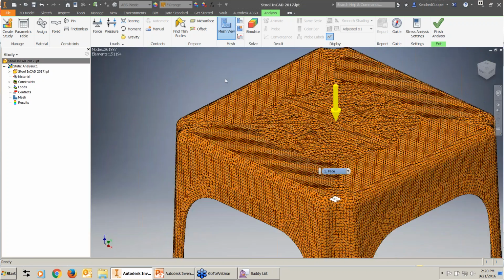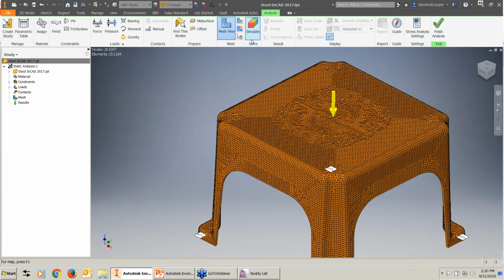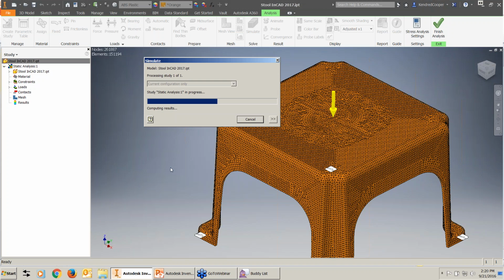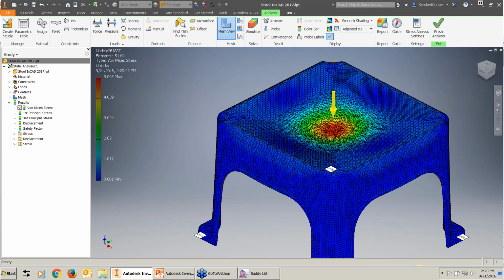So I've got my mesh identified, I've got my constraints, I've got my loading. The last step is to actually run the simulation. This takes just a few seconds, pretty quick. You'll see, all in all, take a couple of sips of coffee and you're done. You've got your results. What we're going to look at is 3 key factors. We're going to look at the von Mises stress, how much stress the material is encountering, and keep in mind our yield is 2,900. We're also going to look at deformation and safety factor violations.